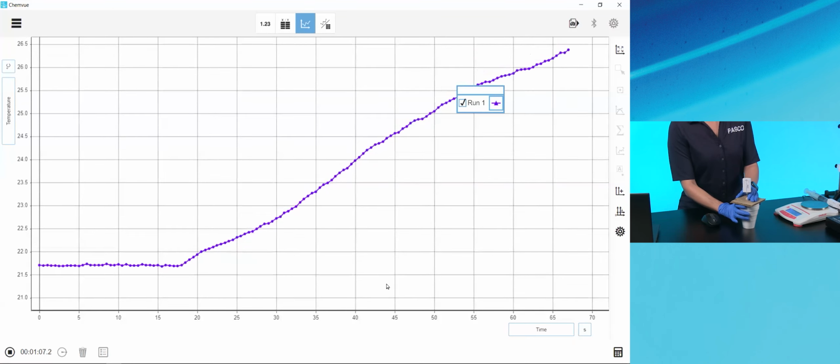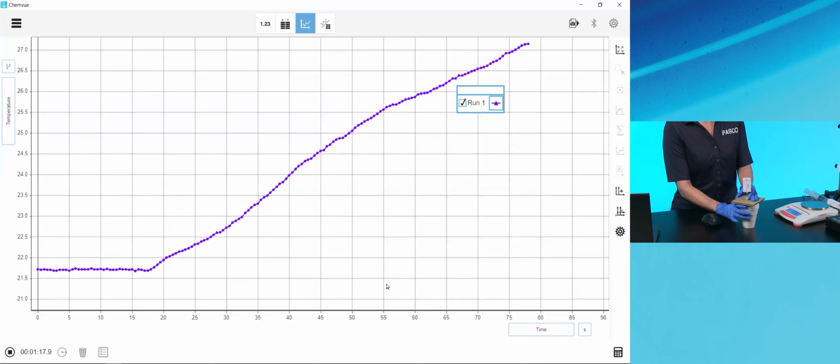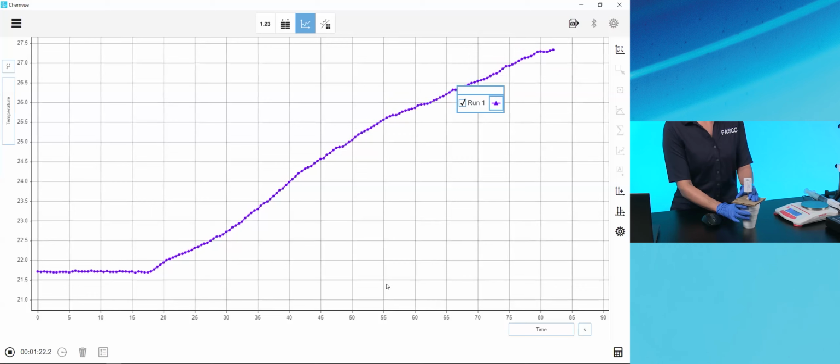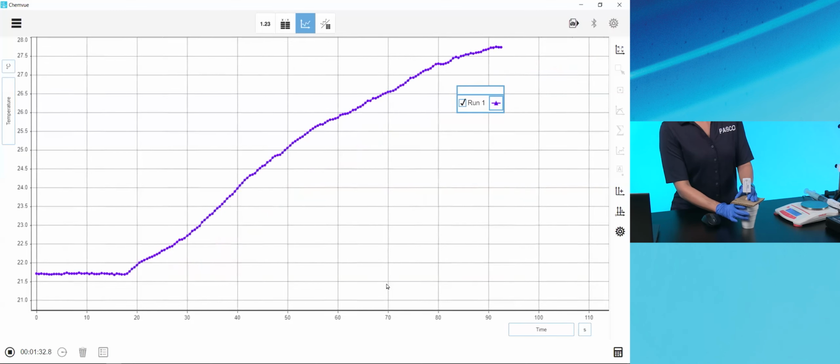So in the lab, the directions say wait for the temperature to reach its maximum. So you're looking for it to peak, and once it peaks, you're going to continue the stirring or mixing the solution for an extra 30 seconds after, because that's important for the error analysis in this particular investigation. So some of the tools I'm going to focus on when we do the analysis are the error analysis tools when we look at this run here.